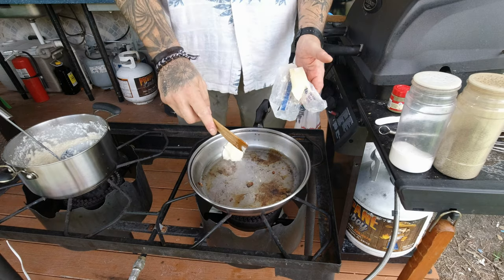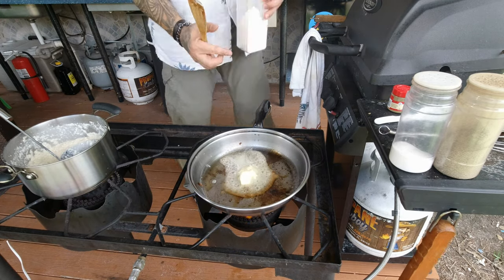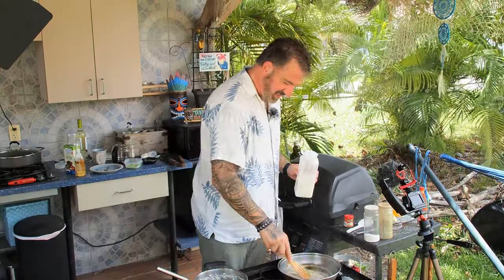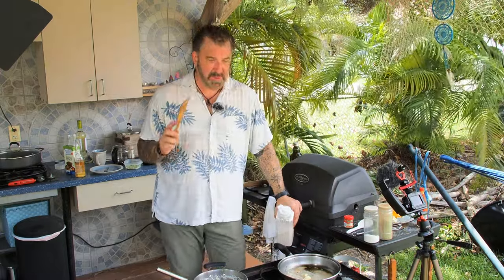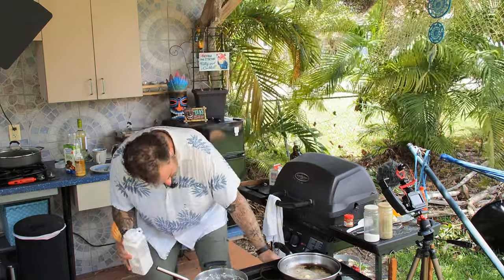What you want to do is make a roux, which means you throw a bunch of butter in and you get a bunch of flour and you turn that down because you don't want to burn this. And I've still got the prosciutto juice in there. A roux is just flour and butter. That's all it is. The longer you cook it, the browner it gets. Keep stirring it. Don't put in too much flour because then everything will taste like flour. And that's not what you want.